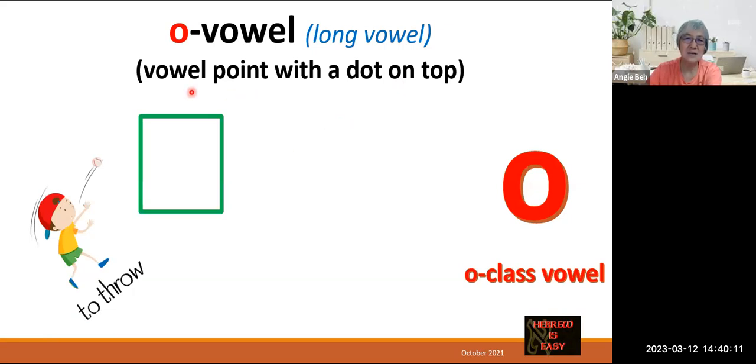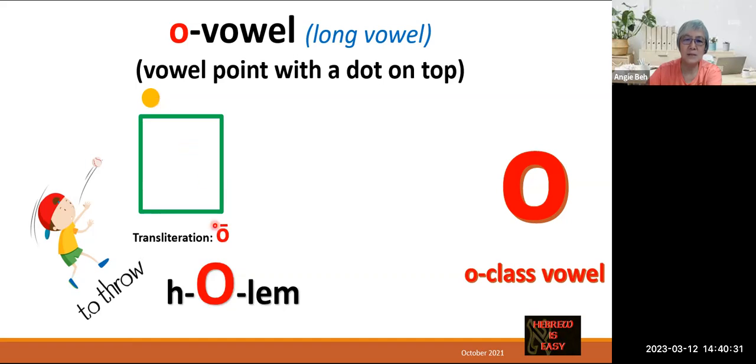So O is on top, it's a long vowel, a vowel point with a dot on top of the consonant. I is at the bottom and O is on the top. It's called holam. The transliteration is O long with a bar here. It's also a dot, but the dot is not at the bottom, it's on top.